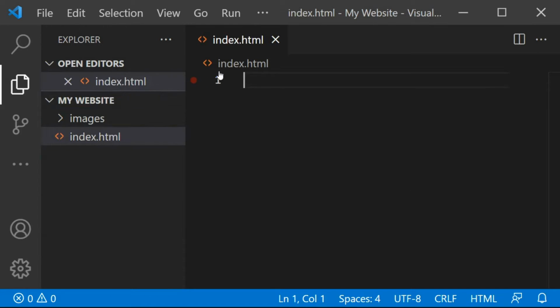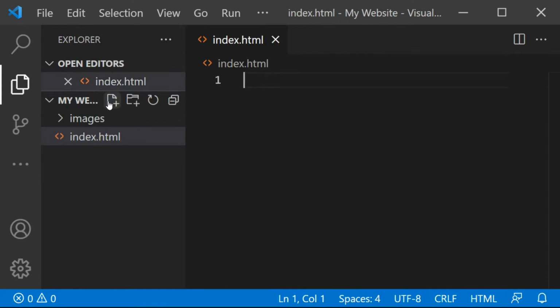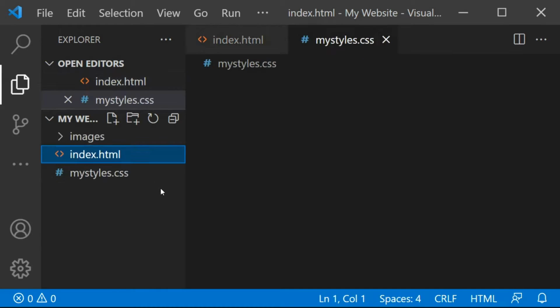You can give it any name, but remember it ends with .html, like home.html or whichever name. Then create another file. In the same folder, you're going to create another file for CSS. Let me say my styles.css. The key thing, remember, is the extension .css.